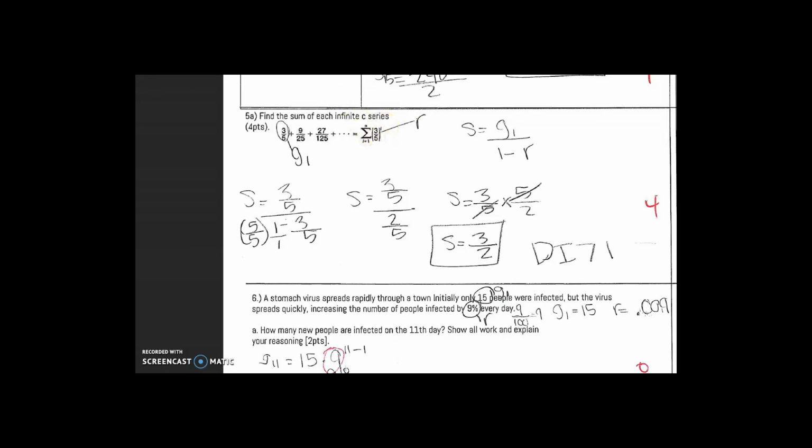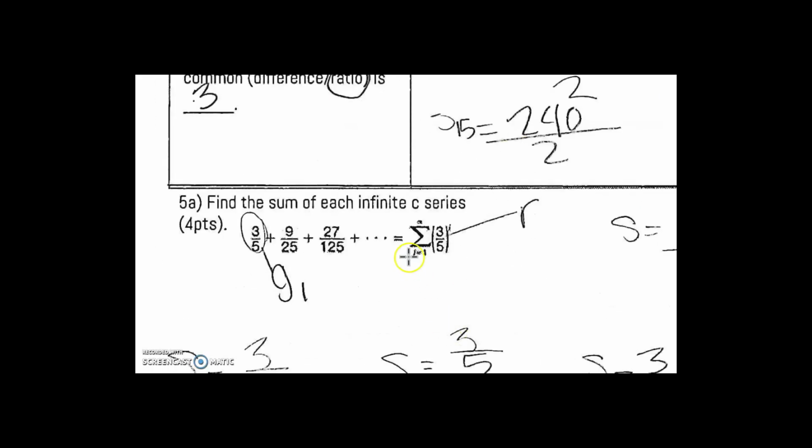If that was difficult for you to see, let's see if I can get it as close as I can. It says equals the summation. This is the infinite sign. Sideways, i equals 1. So how does that work? Put a 1 in here. 3/5 to the first power is 3/5. You put a 2 here, the second number in the list, it's 3/5 times 3/5, which is 9/25. And if you put the third number in the list, 3/5 to the third power means 3/5 times 3/5 times 3/5, which gives you 27/125.